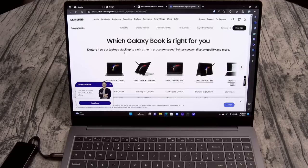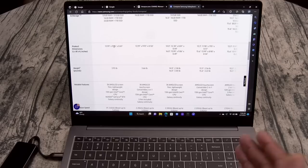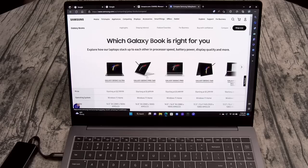Now, if you get the Galaxy Book 3 Ultra, shout out to Samsung with all of the pop-ups. All right, Samsung, don't play with the pop-ups. I respect that, though. Okay, Galaxy Book 3 Ultra. Now, there is one thing about this laptop that I don't like, is there's no touchscreen. So that means you can't use the S Pen. But if you want that feature, you're going to have to go with the Galaxy Book 3 Pro 360, or the regular Galaxy Book 3 360.